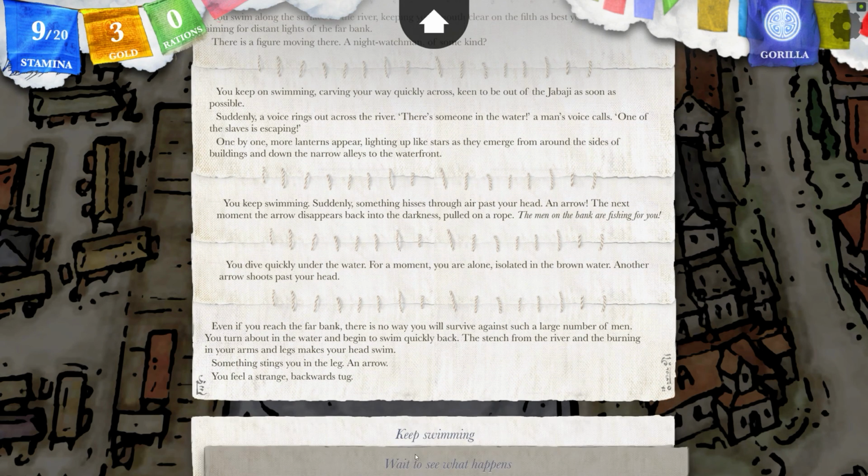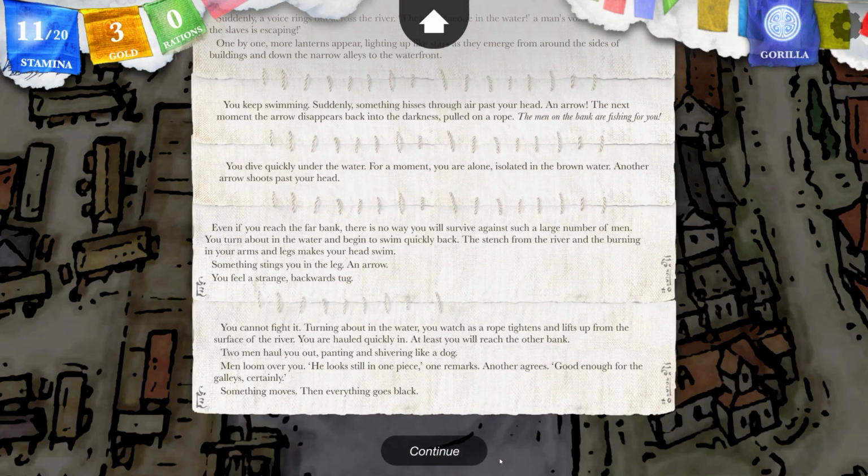Okay, accept defeat. We're tired, we're in water, we've had such an ordeal, we've almost drowned, we've had a horrible premonition that we did drown before waking up on the surface of the river, and now this. Perhaps Heinrich's silver tongue will get him out of trouble. You cannot fight it. Turning about in the water, you watch as the rope tightens and lifts up from the surface of the river. You are hauled quickly in. At least you will reach the other bank.